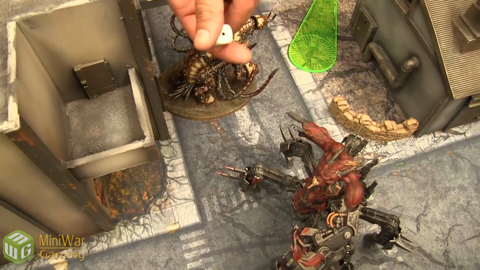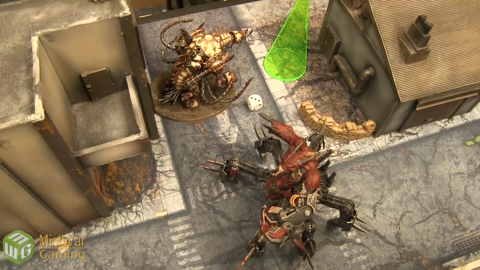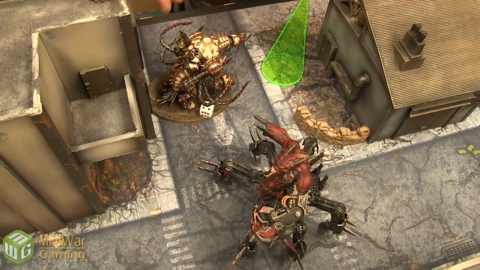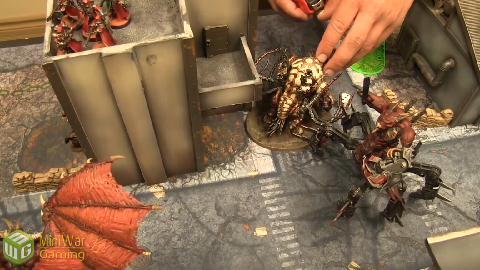Next up is the Mutilator, or not the Mutilator, sorry, the Mauler Fiend. Mauler Fiend, running 3 inches. I'm going to re-roll that with Fleet. Okay. For 5 inches, that's a much better roll than the 3. And that's where he's going to end.